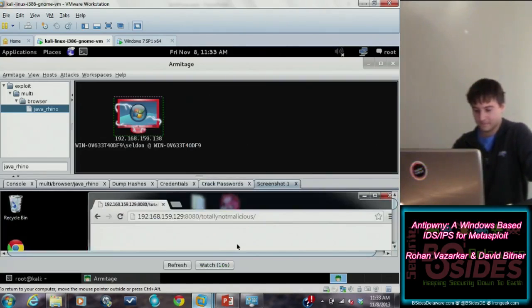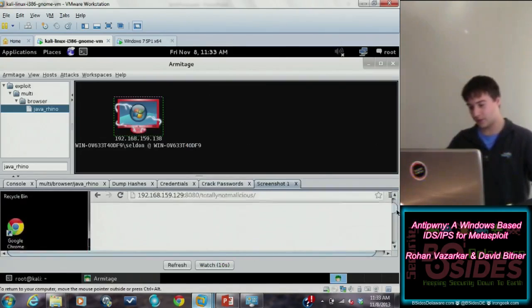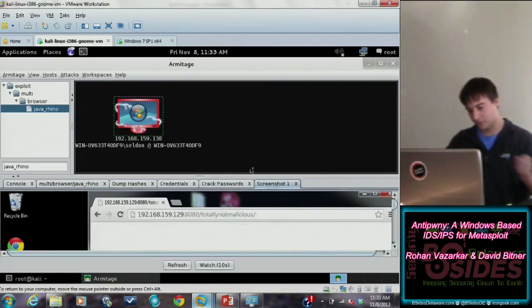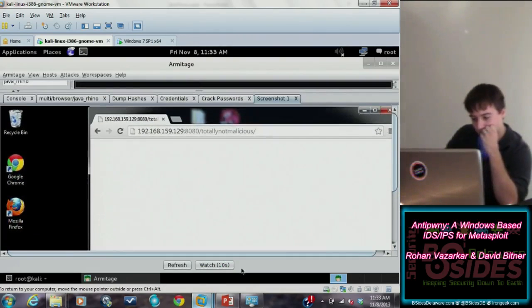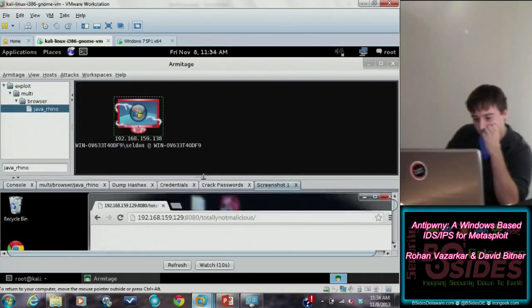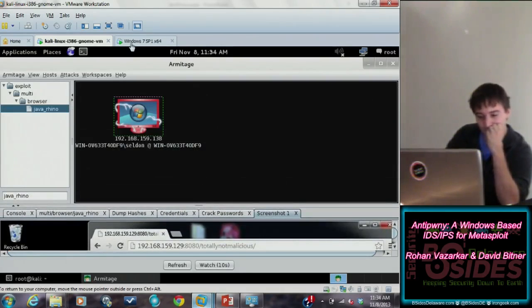This is the premier payload for Metasploit. A lot of people write their own custom ones, but if you use the basic stuff, there's a screenshot right there. This is what's on the other desktop that's been compromised right now. Most generic exploits in Metasploit are going to use Meterpreter as their payload.